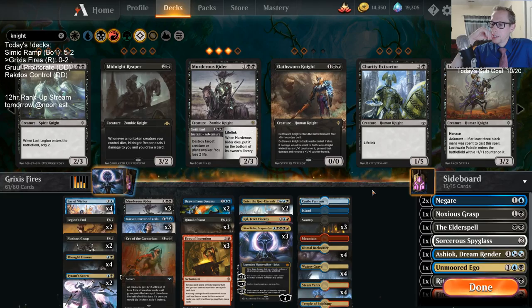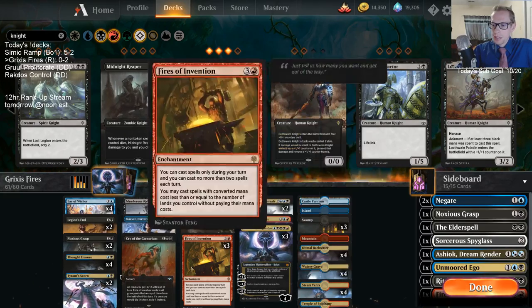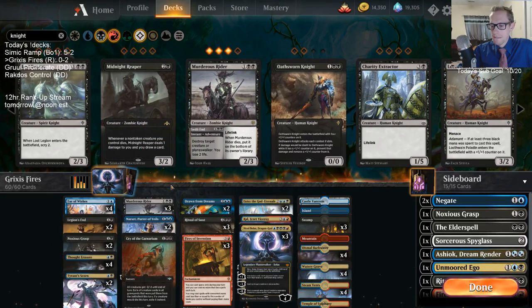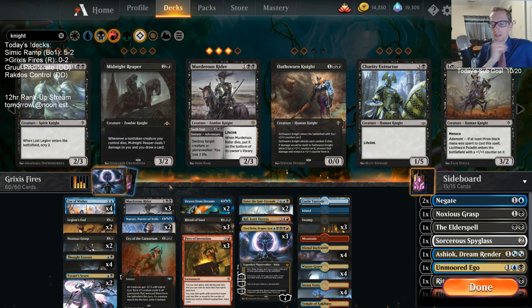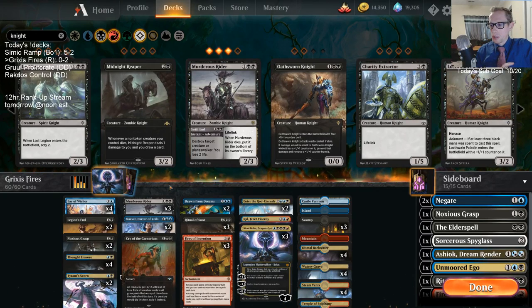I kind of don't like the Narset too much, just in general. I'm going to take out a Narset anyway. I think that's going to be my card I'm going to cut. Narset doesn't help us at land drops. Narset's fine whenever we're keeping the board clear, but whenever we're keeping the board clear, we're already doing okay anyway.